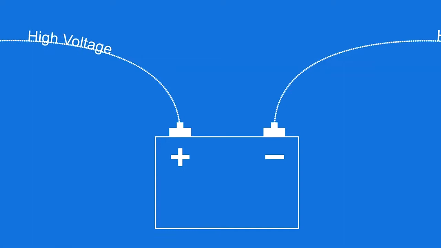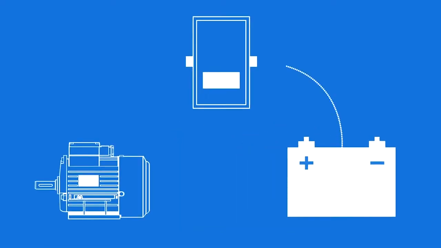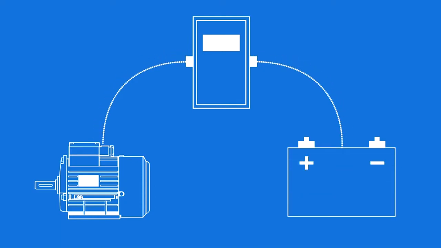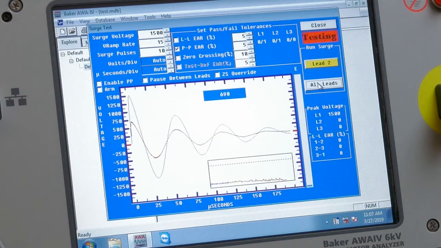In concept, to run a surge test, charge a small battery or capacitor up to several thousand volts. Then connect it to the motor winding through a switch. When the switch is closed, a large amount of current flows into the winding, causing a voltage to appear across the wire insulation. This voltage is due primarily to the inductance of the winding. The battery quickly discharges, and the whole surge test is done in a few microseconds. If the winding insulation is weak, a small discharge will occur which causes the voltage waveform of the winding to change. Baker's static analyzers detect and report this change.